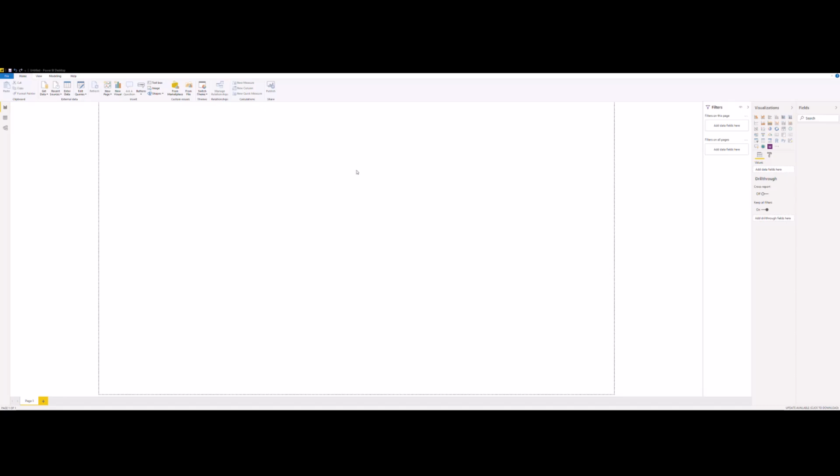All right, so we get this Navigator window. This Navigator window is used to preview the data and make any changes to the data that we might want to change before we start working with it. So I'm just going to click on Survey Responses. This is a tab name within that Excel file, and you can see what the contents are.